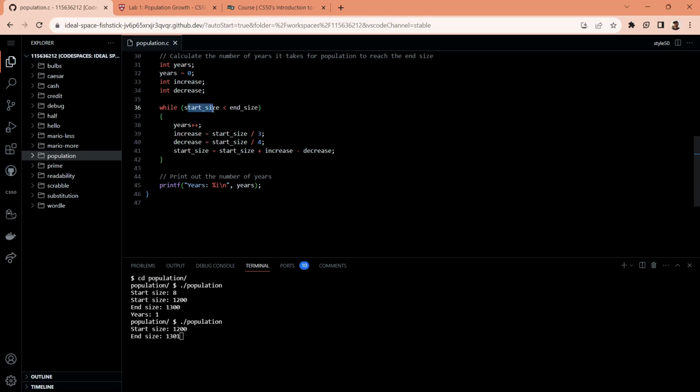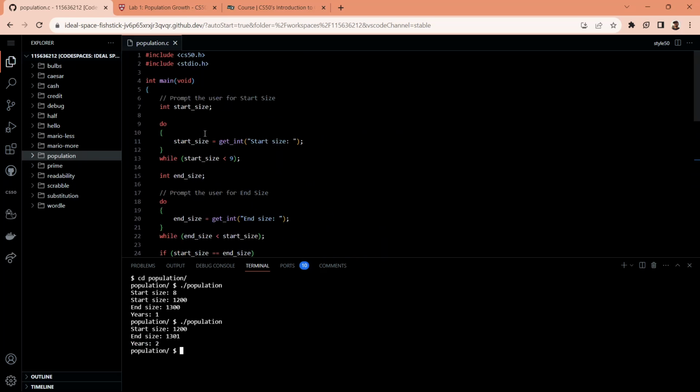And so 1300 is less than end size, which is 1301. The loop will execute again, and the years variable will be increased by 1, and all of this will be done again, and we should have an output of 2 years. So as you see, we have an output of 2 years here. So this is how this code works, and we are going to be solving other problems also.